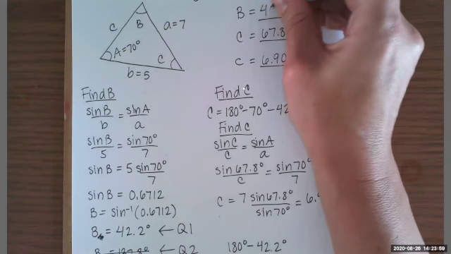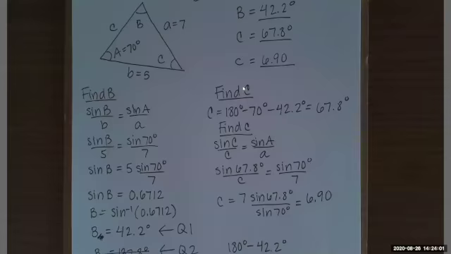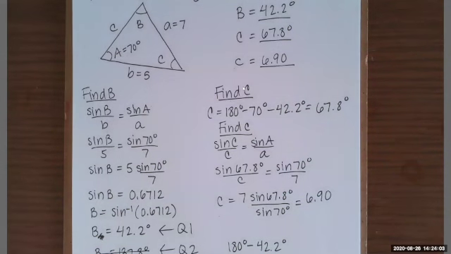So once you get your answers, of course, you want to check the things we've been checking on all the previous problems, that the three angles add up to 180. We want to check smallest angle opposite smallest side, middle angle opposite middle side, largest angle opposite largest side, and that the scale of our sides make sense. So we got sides that are 5, 6.9, and 7. So sure, that makes sense.